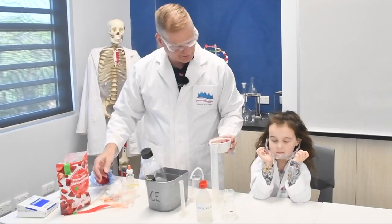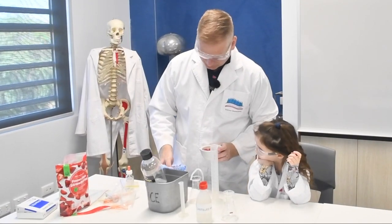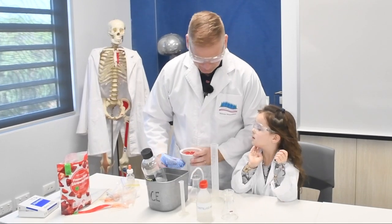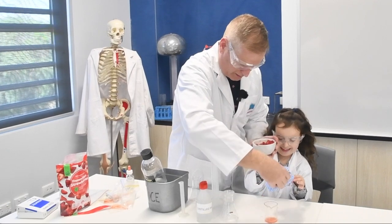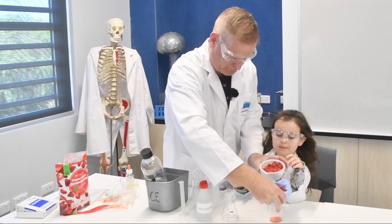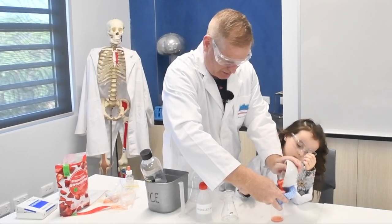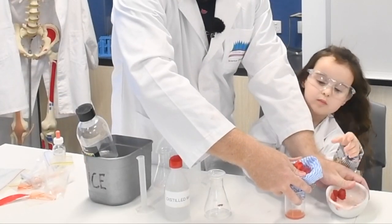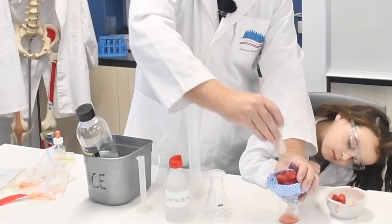no, your science glasses have to stay on, otherwise your eyes aren't protected. So what we're going to do is pour it into here. There's already a little bit from what we did before. So I'm going to pour this in there, and you got to tell me if the strawberry starts going into this beaker. So I'm going to mush it through a little bit.